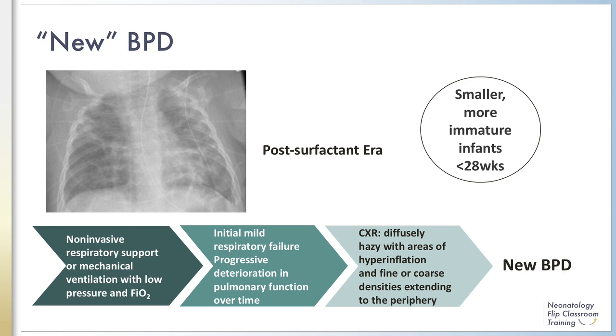However, with proper management, most of these infants will demonstrate slow but steady improvement in their lung function, and after a variable period of time, they can be weaned off respiratory and oxygen support. In the upper left corner, a chest radiograph demonstrates the finding commonly seen in patients with new BPD, described in the blue box. Take a moment to compare this X-ray to the one shown on the previous slide.